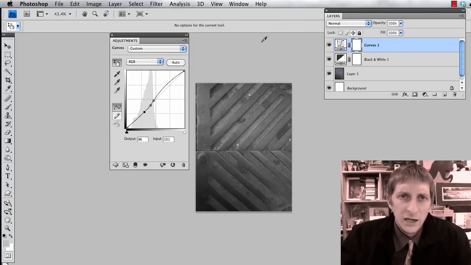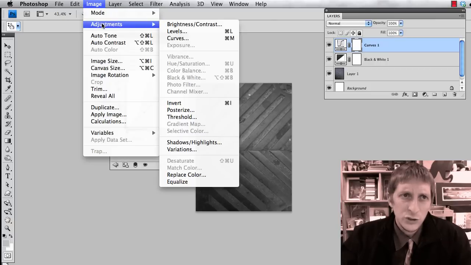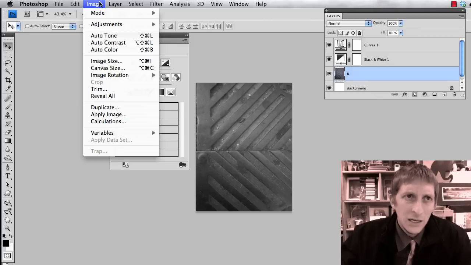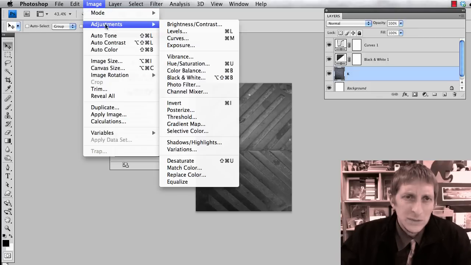Once you see the adjustments you want, you can also make other adjustments. Go to the original layer, and it says layer 1, so name it. I'll name it K. If I go to my adjustments layer, I can also change the exposure, maybe the shadows and highlights, or the fineness of it.